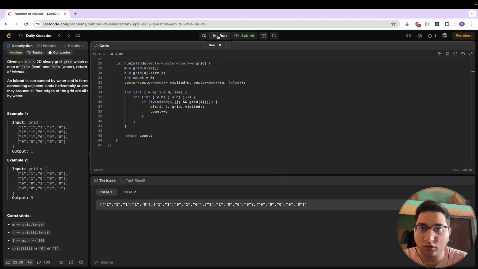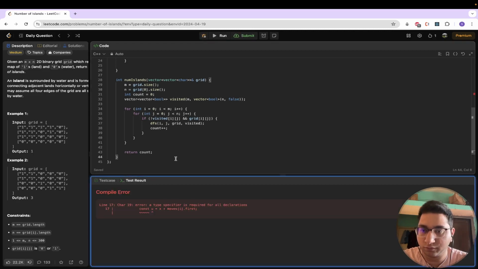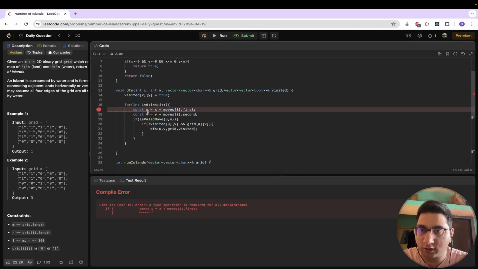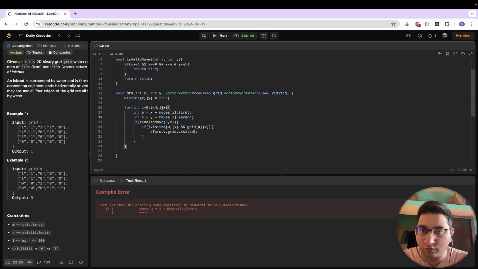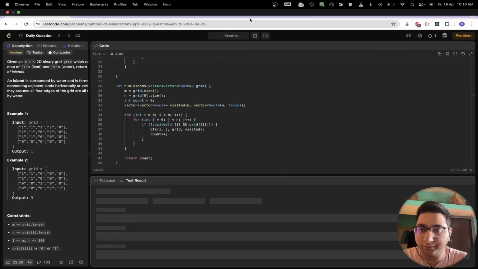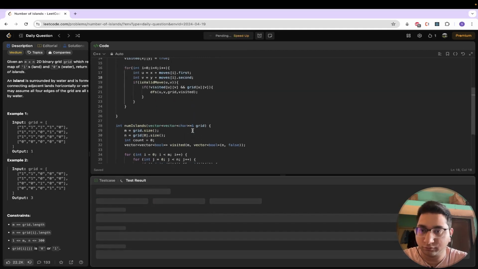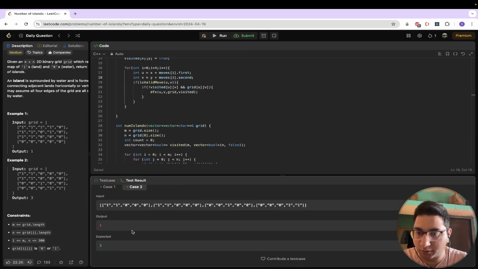Let's run it once, and if there is any error, then we will solve that. Okay, oh sorry, generally in my office I work in JavaScript, so I declared the variable in JavaScript style. Great, expected output is 3 and I got 1.